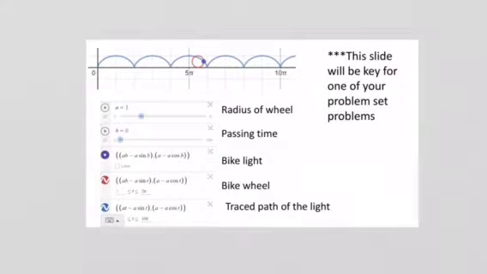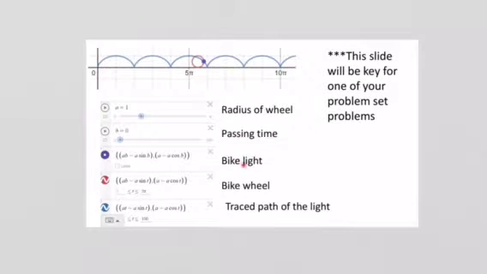Okay, and then what we can do is go back to what we did before and have our point in our wheel that moves. And if you type all of this in, then, again, we have a little extra component here because we're going to let A be the radius of the circle. So that's going to allow us to change how big our bike wheel is. But in our problem, we just let r equal 1. So you can just set A equal to 1 for our problem. And then if you want to see what happens when you change this, you can mess with that. We're going to let B represent time. So this is passing time.